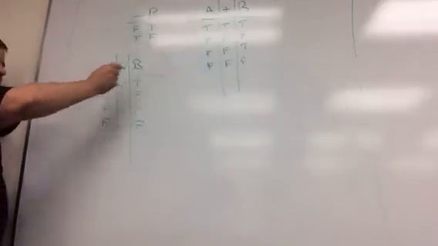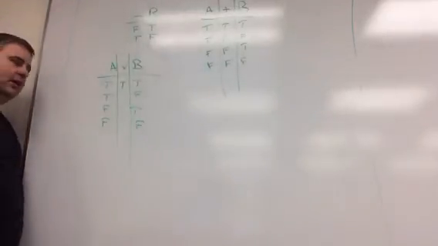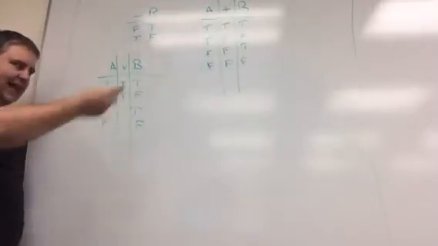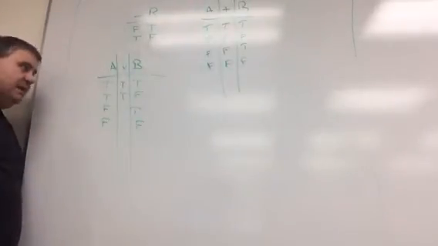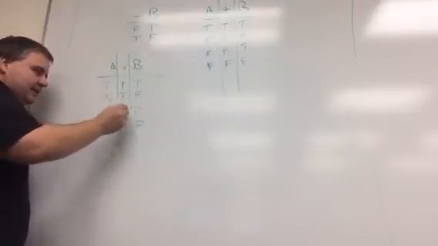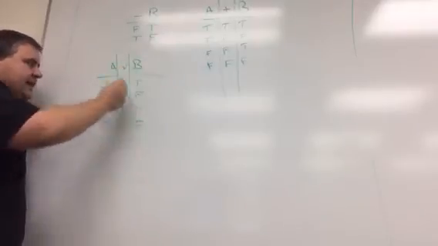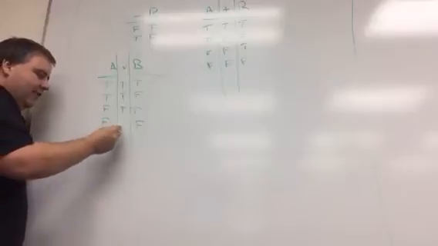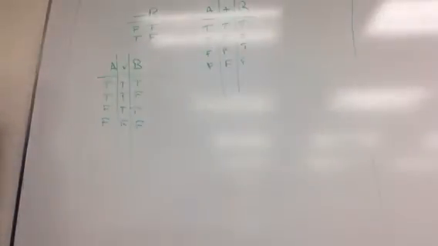Now, if Al is here and Bill isn't, and I say Al or Bill is here, I've still made a true statement because Al is here. If I say Al or Bill is here, and Al isn't, but Bill is, still a true statement. The only time it's false is if I say Al or Bill is here and neither of them is here. Then it's a false statement.